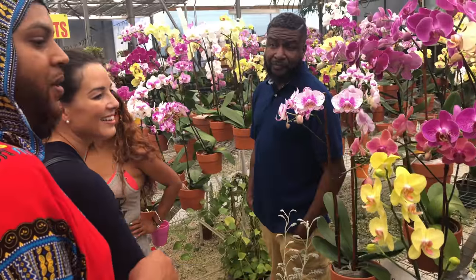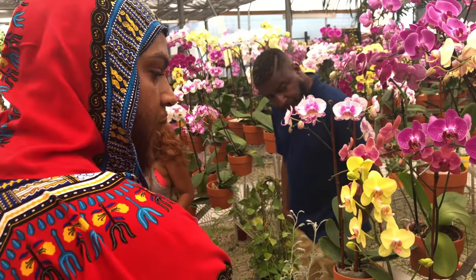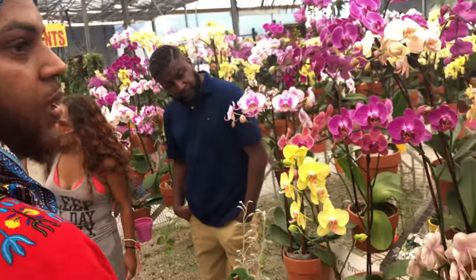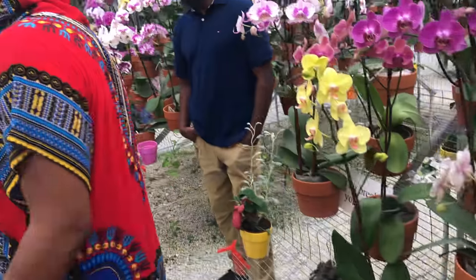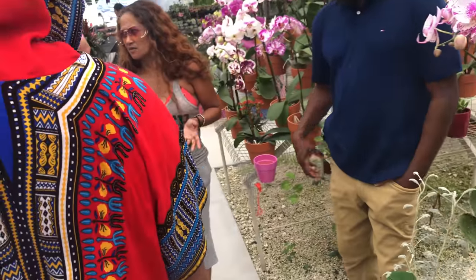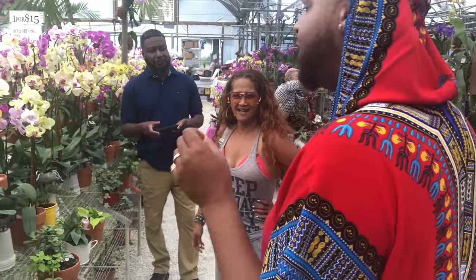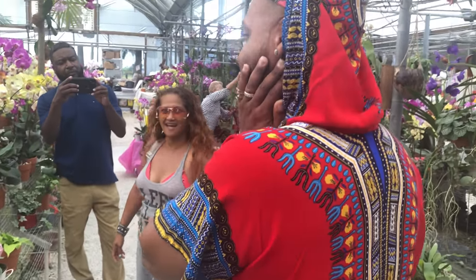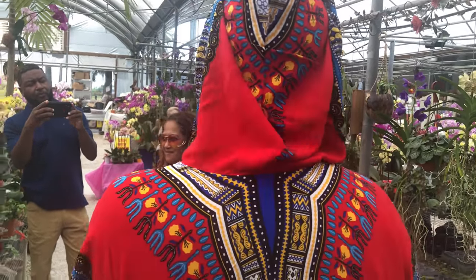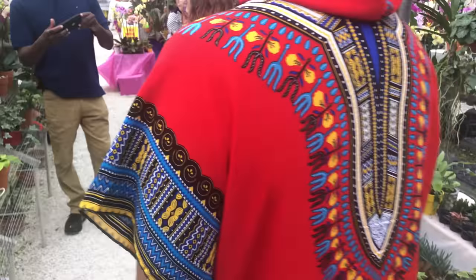Look at this one. This is amazing. I have one similar. I chose this one, a big fat mama jama. And the colors are so vibrant. Look, they're on the trees.